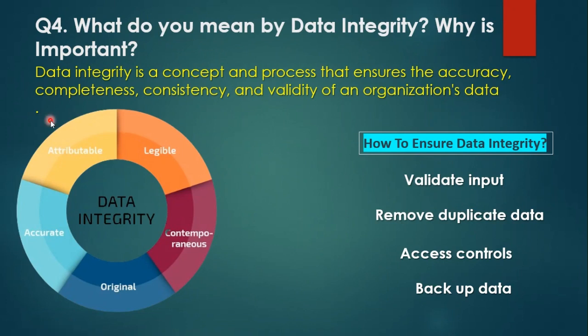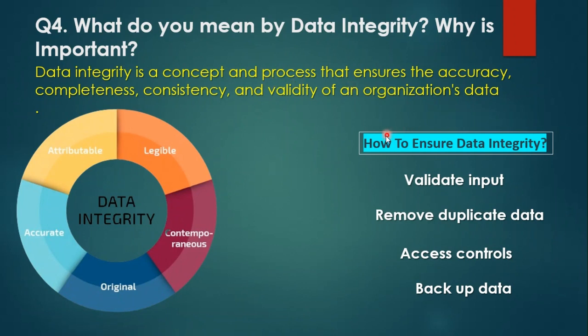Then the fourth question: what do you mean by data integrity, and what is its importance? Data integrity is a concept and process for ensuring the accuracy, completeness, consistency, and validity of the organization's data. It means we can ensure that the data we are processing is accurate, complete, and consistent. Many organizations perform data integrity to follow company standards.